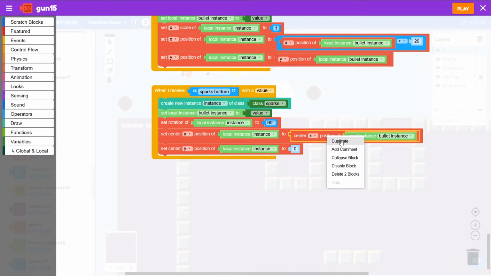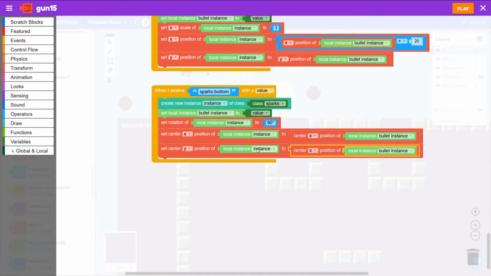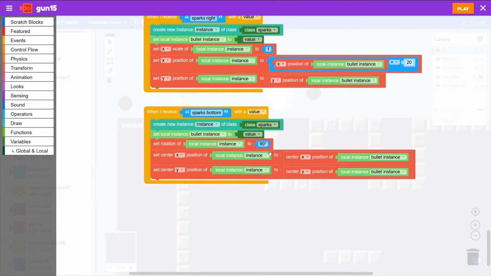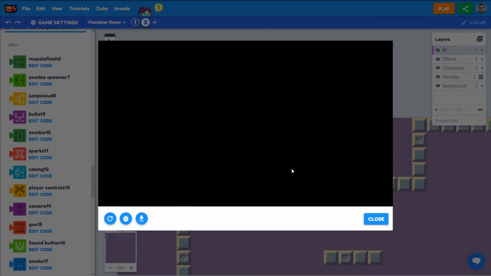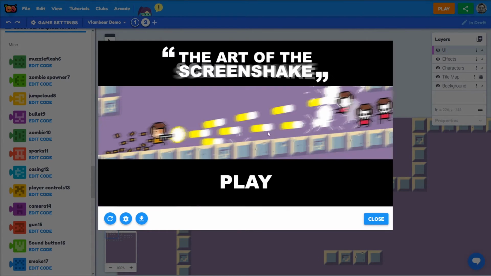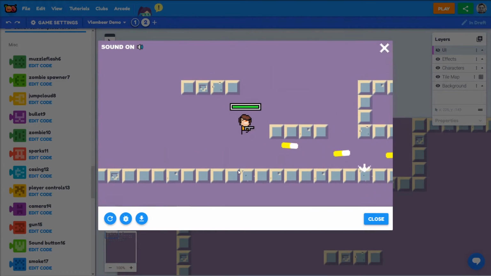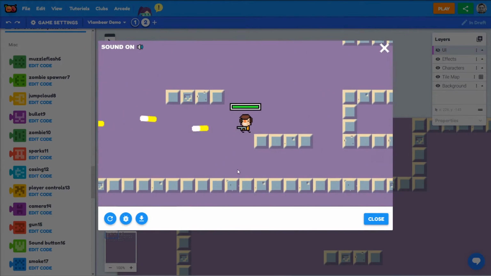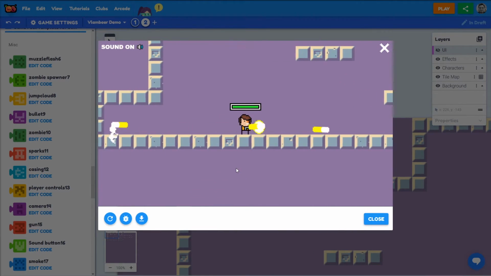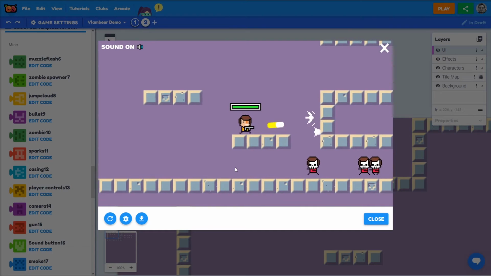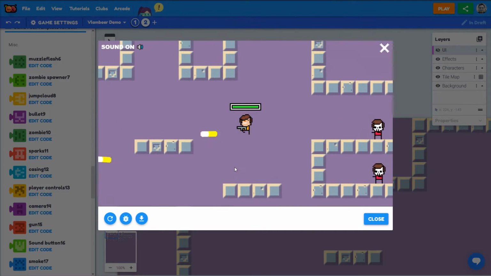Alright, and then the same thing for the center Y. Center Y of the instance goes to the center Y of the bullet. Okay, sparks left, right, and bottom. Let's play the game and see if these sparks appear. And that actually looks pretty good.